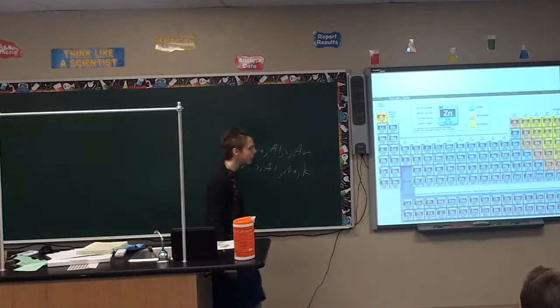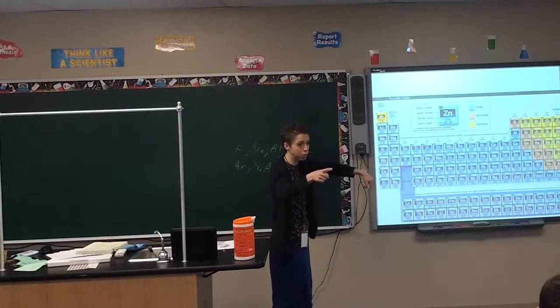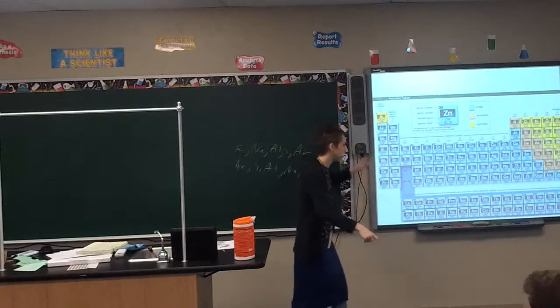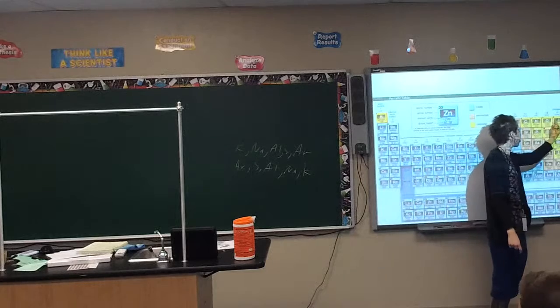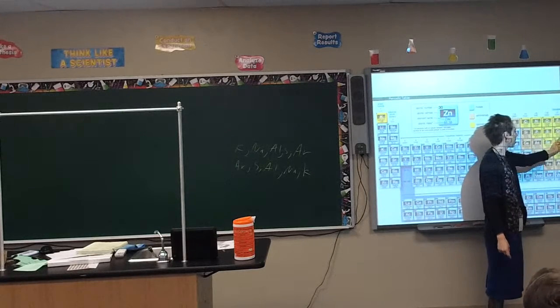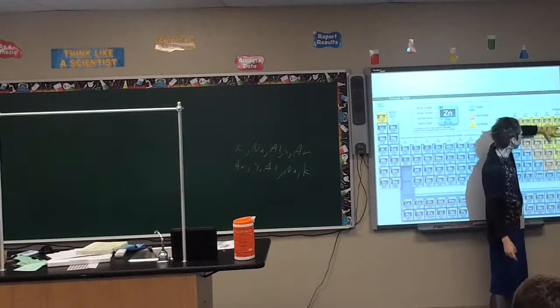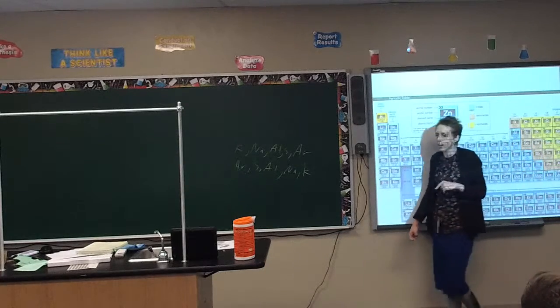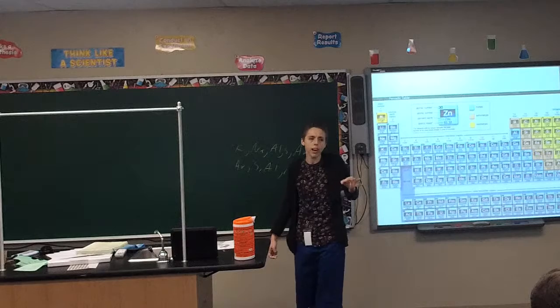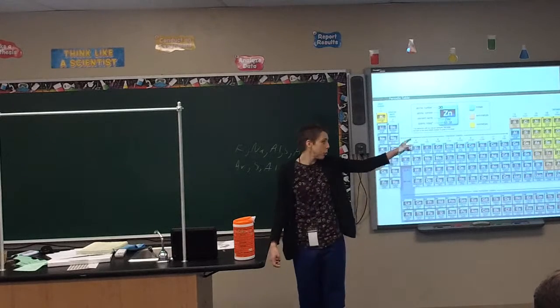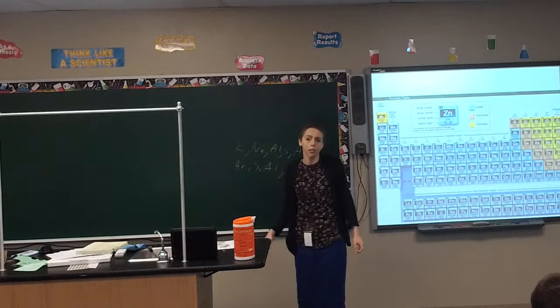Because remember, which element is the most electronegative? Fluorine. So let's see, which one's the closest to fluorine? Because fluorine is the most stabilized, so chlorine is right closer to it. Again, some of these are slightly different. I think technically fluorine has a slightly more negative electron affinity, but fluorine has the highest electronegativity because they want their electrons.